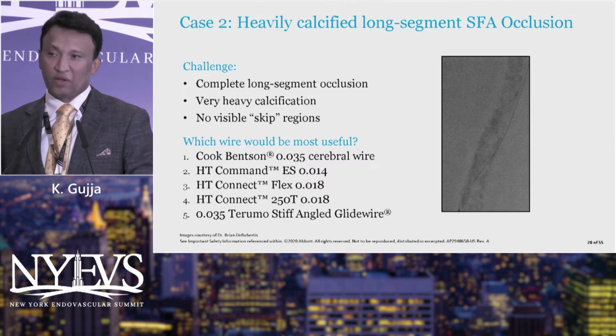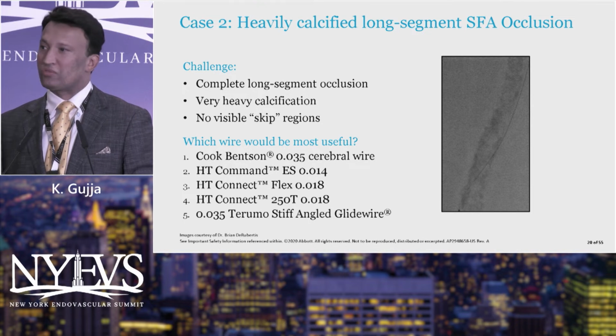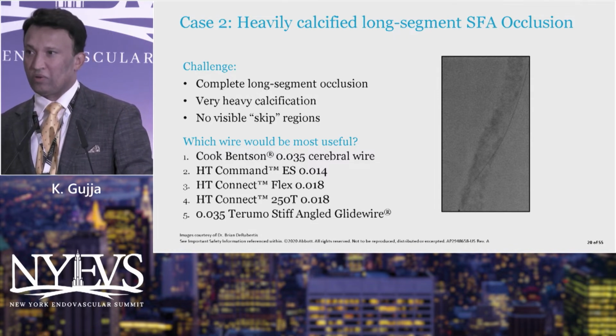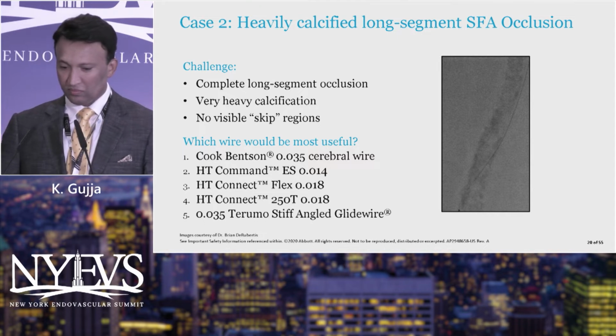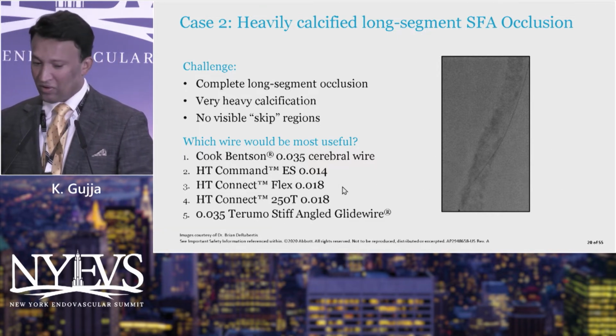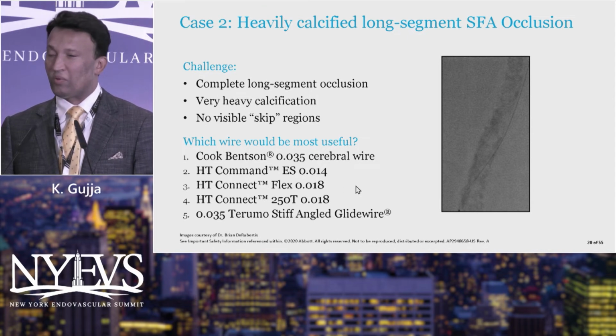Stick myself to 0.18 or 0.14 first, try to stay as much true luminal as possible, and then decide. Because your therapy changes too based on where you are, if you're in a dissection plane or in a true lumen. Here I would probably start, because it's very calcified, I would directly go with a 0.35 glide wire.